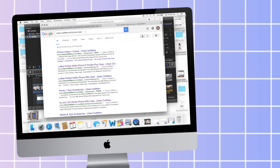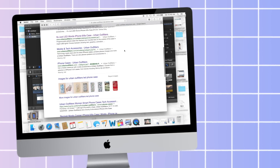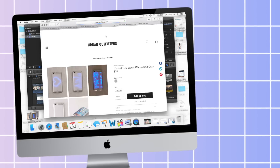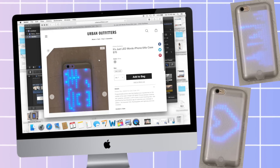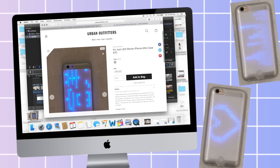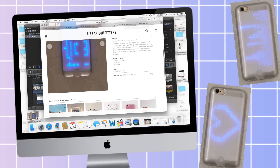The first phone case I found is sold at Urban Outfitters for an expensive $70. This phone case allows you to put LED lights in forming objects like hearts or words, or it'll go to the beat of a sound, which I think is like the awesomest thing ever. Like that's super cool. If anyone wants to purchase something that's $70, like you do you.